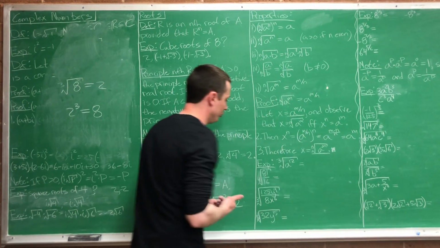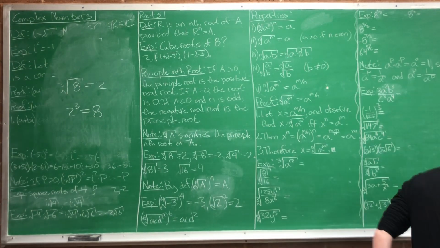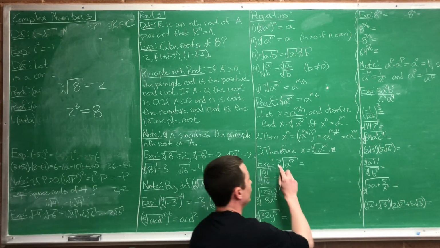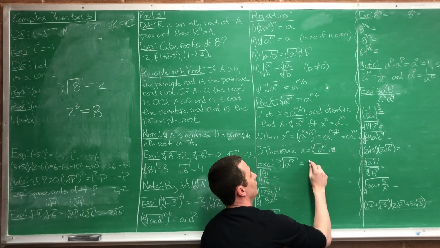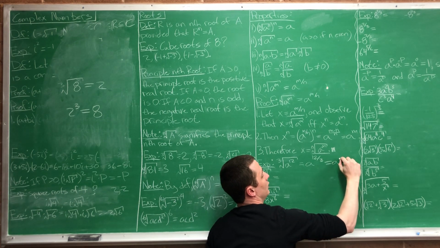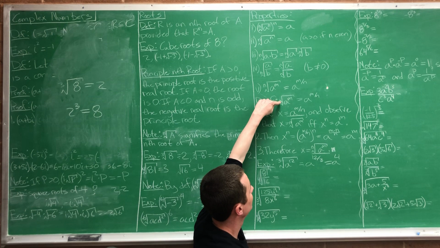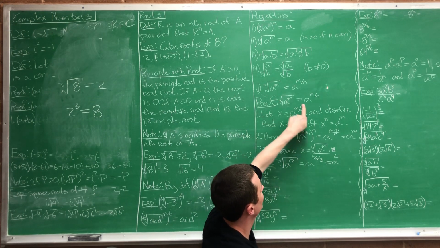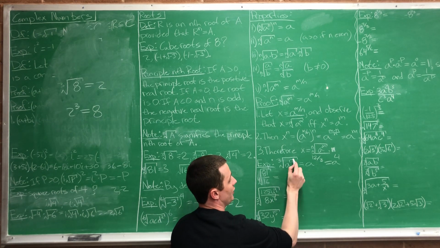Okay, so now let's just do some examples and make sure you got it. So the cube root then of a to the 12 is equal to what? A to the 4th. A to the 12 over 3, which is a to the 4. That's using this right here. If you have the nth root of a to the m, it's a to the m over n.